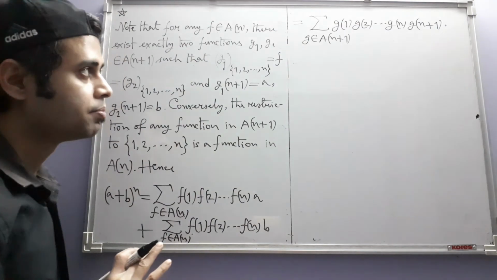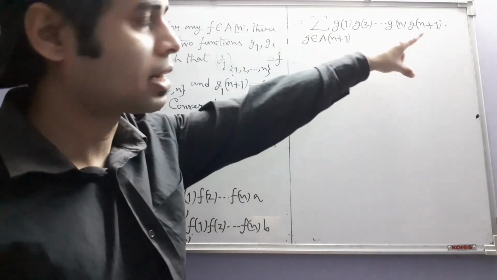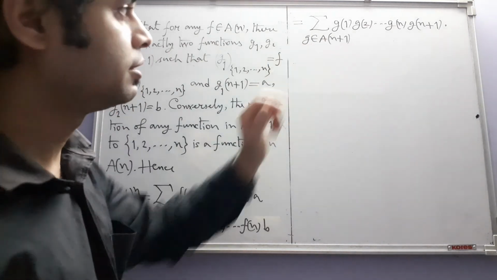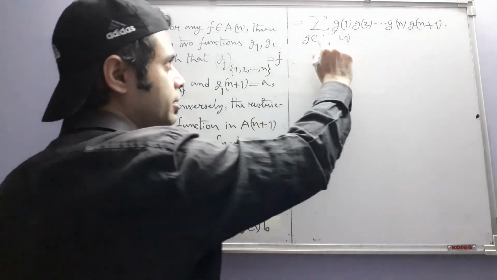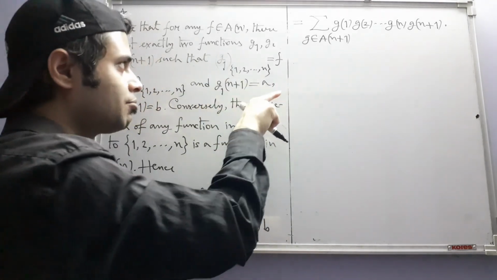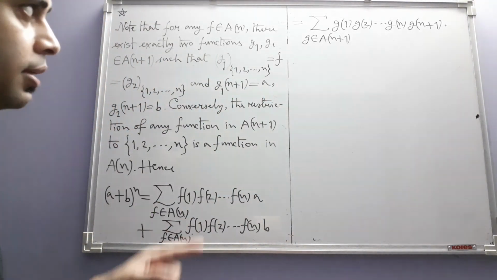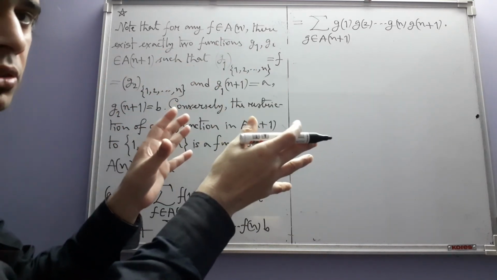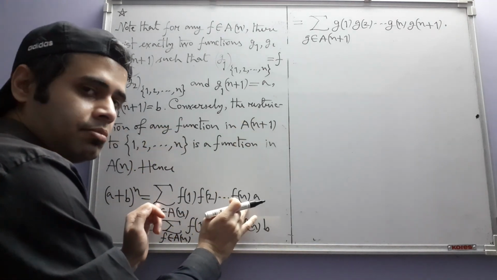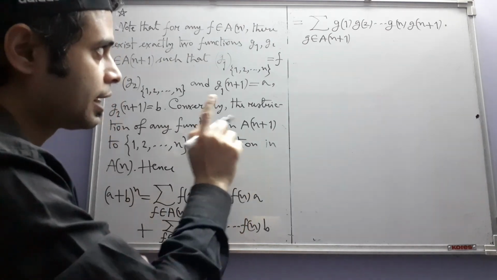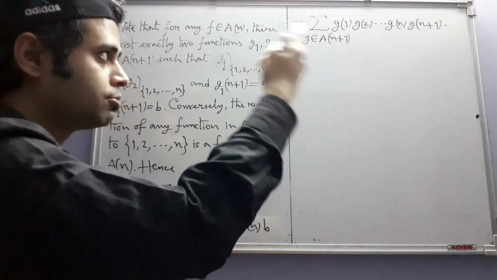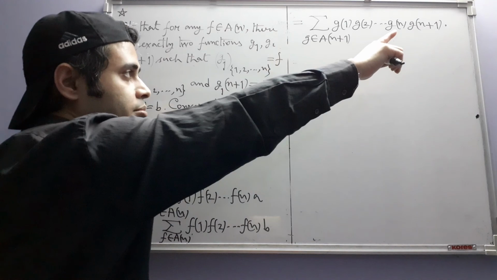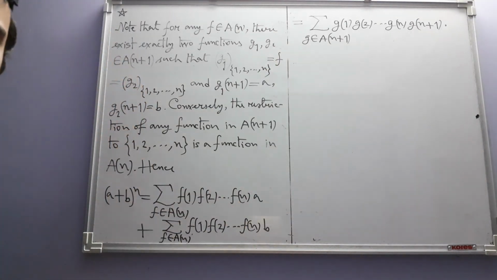is equal to this one. If you take any term here, that term arises from some function g in An plus 1, right? Now that function g can map the element n plus 1 to either A or B. If it maps n plus 1 to A, then that particular term which we are considering, which arises because of g, appears somewhere in this sum as a term of the first sum. However, if that g maps n plus 1 onto B, then that particular term arises as a term in the second sum. That means every term in this final sum is here somewhere.